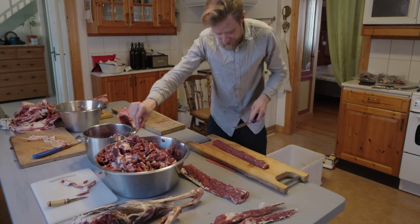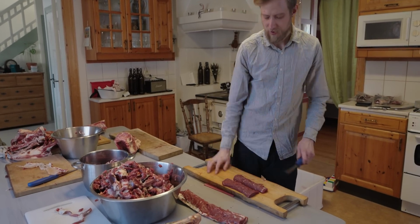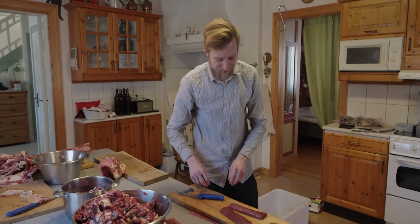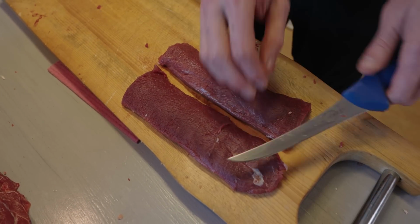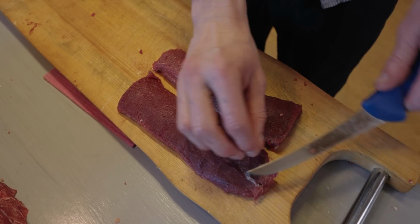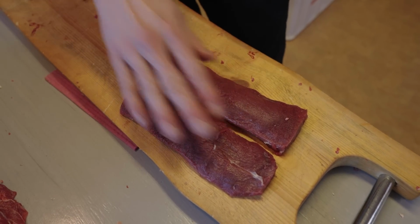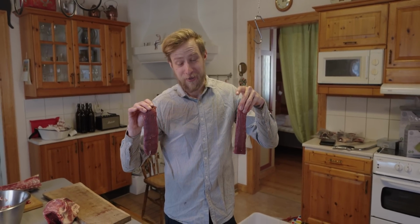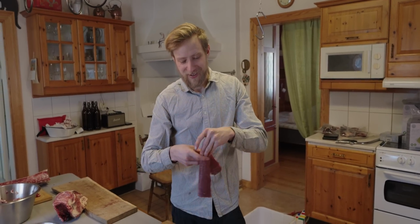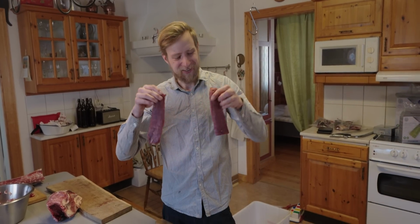Yeah, like this. And then I divide this into two very nice pieces. Maybe for the sake of aesthetics, I need to remove that. So this is why I removed the not so big fillets, because this is what I want.